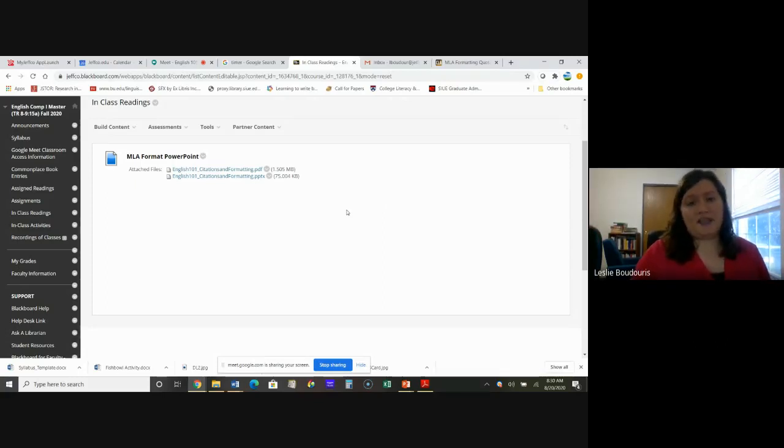If you already have the textbook, there are sections in the back of the textbook that talk about citing too that can help you as well. And the third resource that you can use is a website called Purdue OWL. It's Purdue University's online writing lab. So it's OWL like the bird, OWL. And they do a really great job of updating information. And I'll talk about that a little bit later as I go through this.